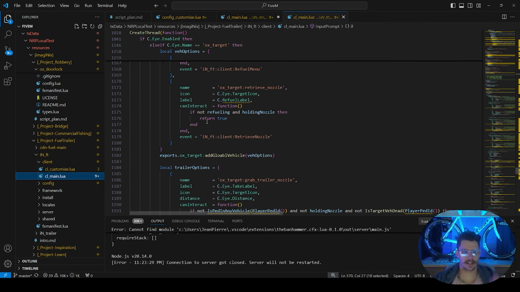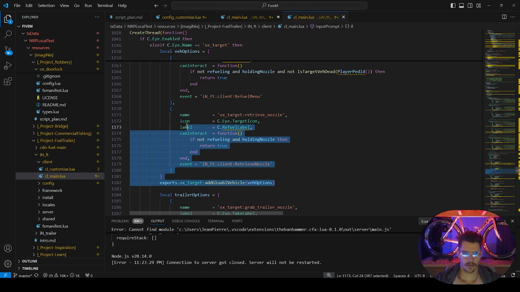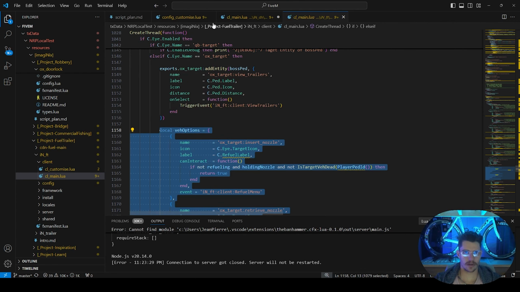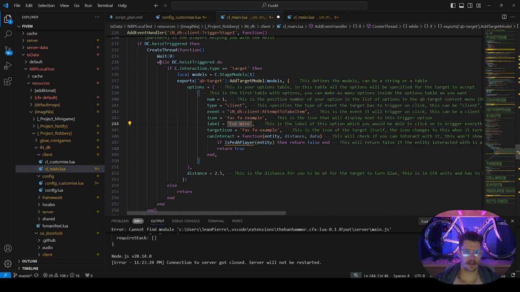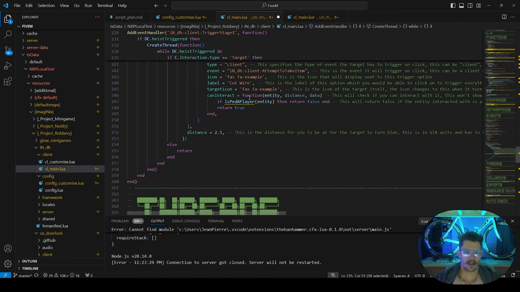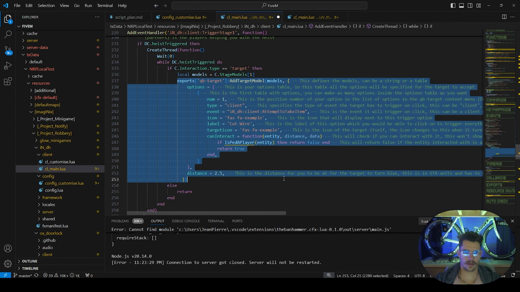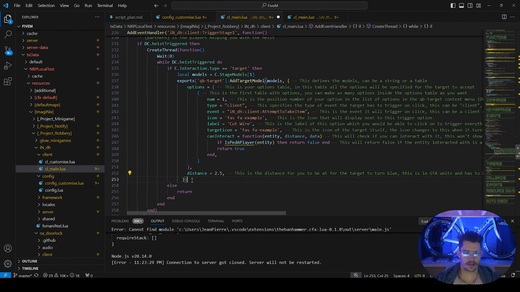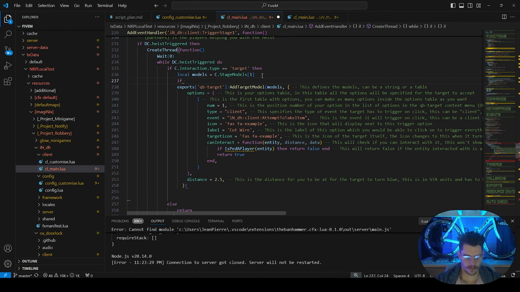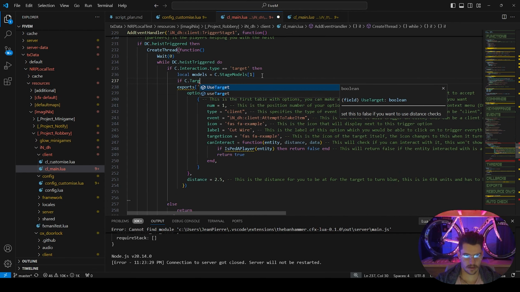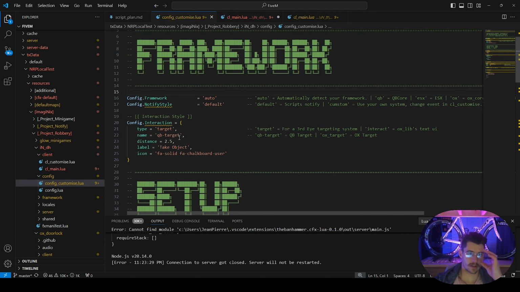Anyway, let us go over here. I'm just gonna copy this out. Boom. Easy peasy. Client main. While the heist is triggered, if our interaction type is target, then we will use QB target or ox target. So what I think I should be doing is the following. If c dot target, what does our config say?